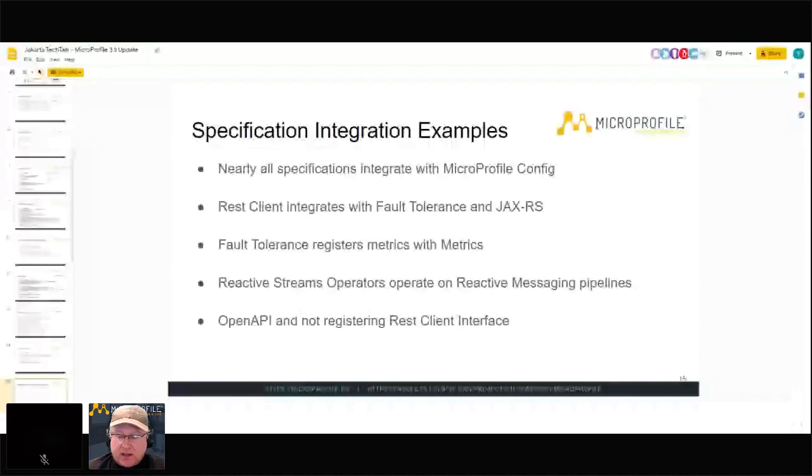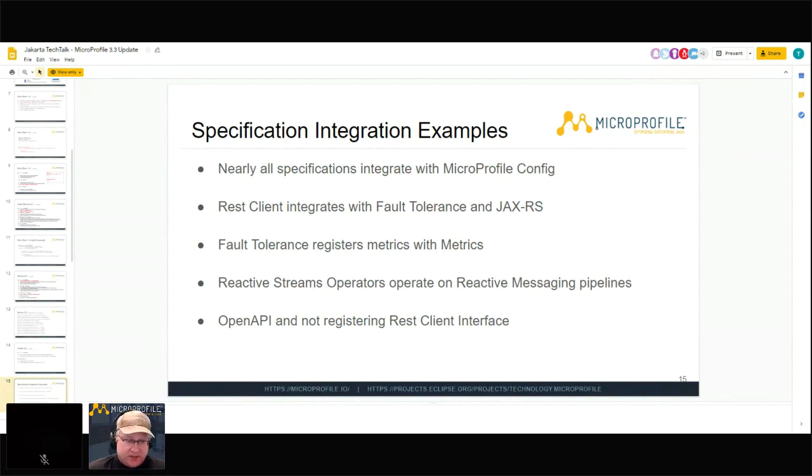So one of the things that I think people don't think about as a user, but it becomes very apparent when you're working on the specs, is the amount of integration, and the thought that's put into how specs can work together, right? While you have these specifications that are completely independent, if they're used together, then some additional functionality comes into play, right?